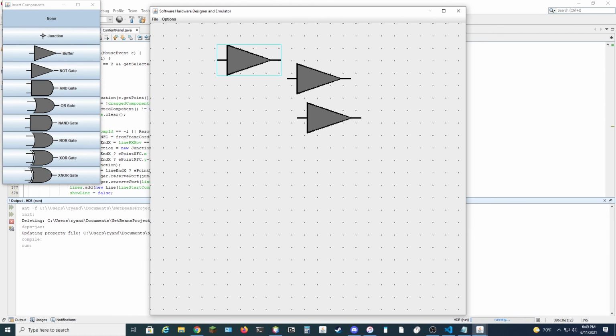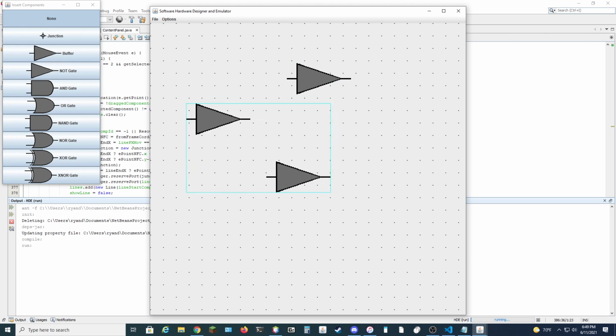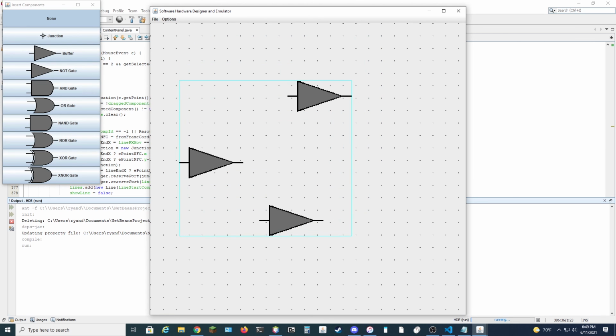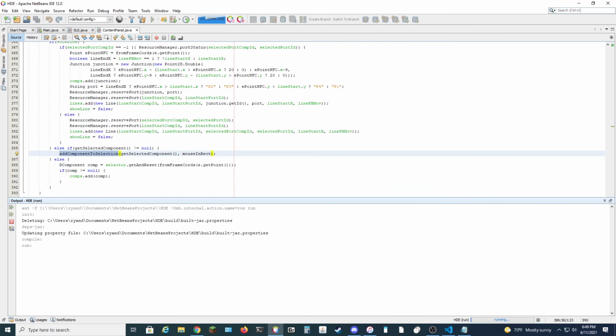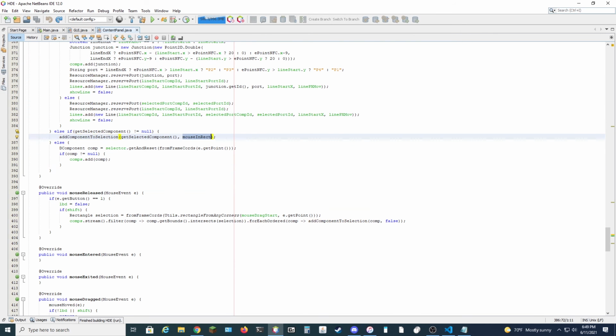So what this means is that it won't actually add the component if you click in any selection that you've drawn, but it won't actually add the component that you have on the inside, I guess. And that's what the abort flag was for earlier.